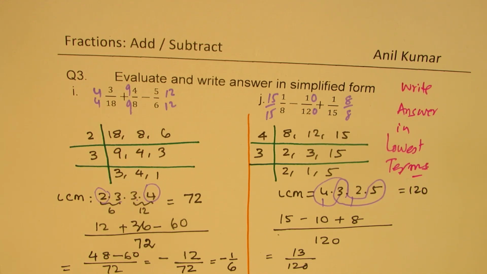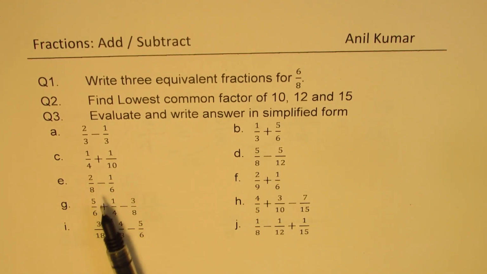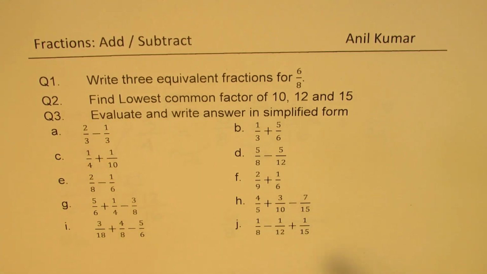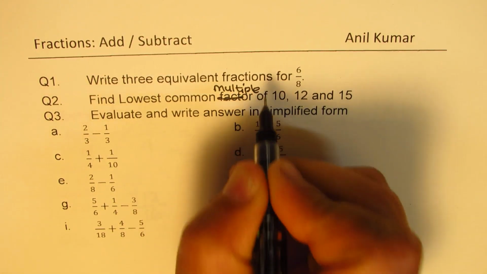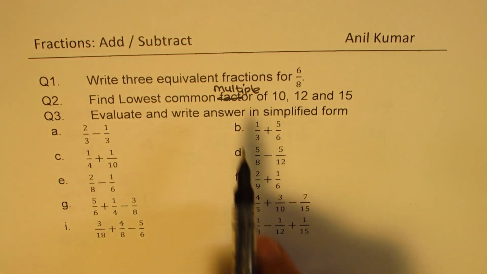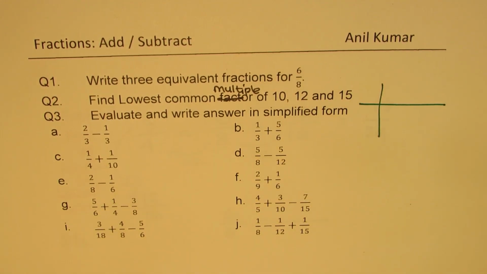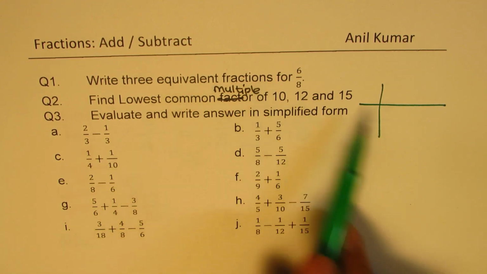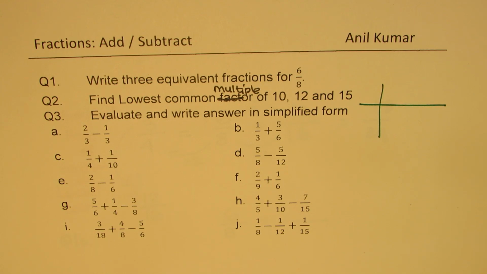With this, we come to an end with this exercise on understanding how to add and subtract fractions. So what we learned here is a couple of important things. For adding or subtracting fractions, especially when the denominators are not the same, we need to find the LCM, the lowest common multiple. We saw two methods to do it. Better is with the ladder division, right? So remember this division method. Once you know the LCM, then we have to write each fraction as an equivalent fraction with the LCM as the denominator. And then you can add and subtract numerators to find the solution. I hope that makes sense.